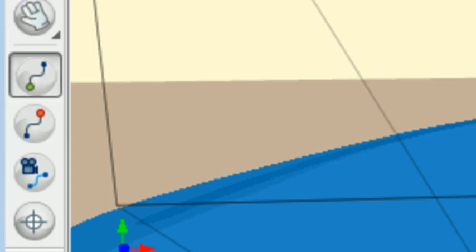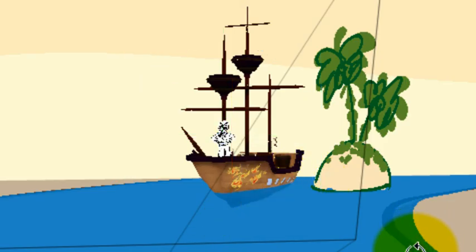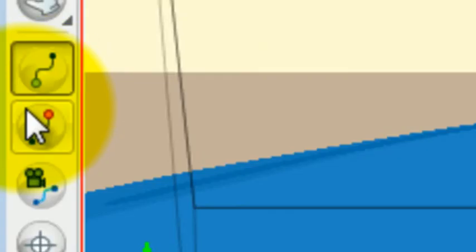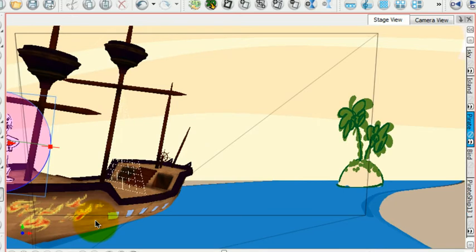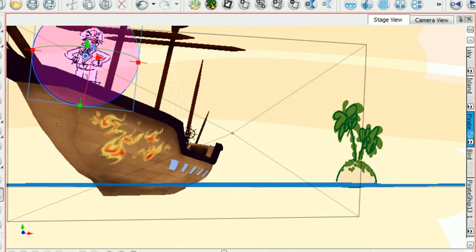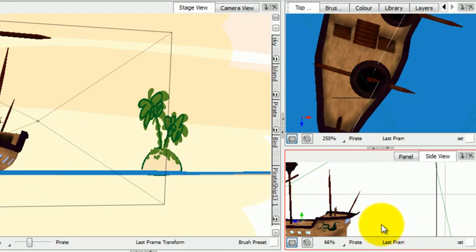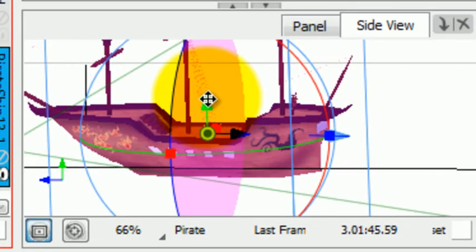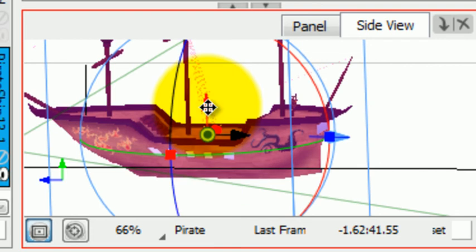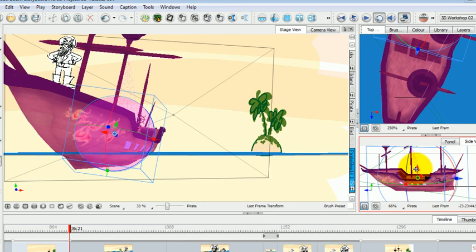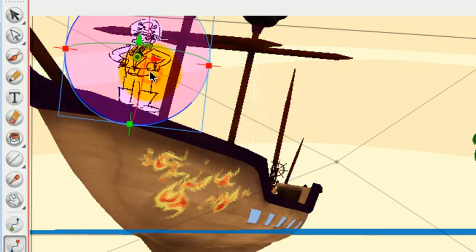I'm going to go to the start view, and I can see from the start view that the ship's windows are just above the water. So when I go to the end view, I'm going to make sure to lower him a little bit. And again, the easiest way for me to lower the ship without upsetting any of the other axes is to go now in the side view and lower it a little bit. I don't want to cover up any of those windows. And now I'm just going to need to lower my pirate to get his feet on the ground.